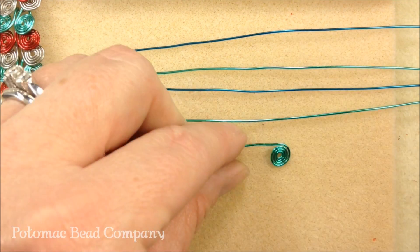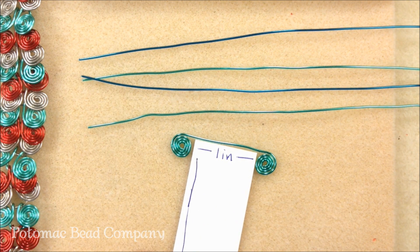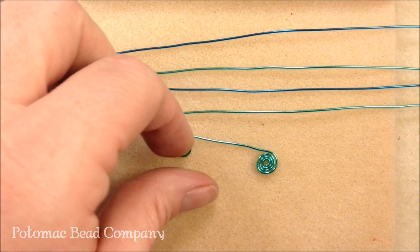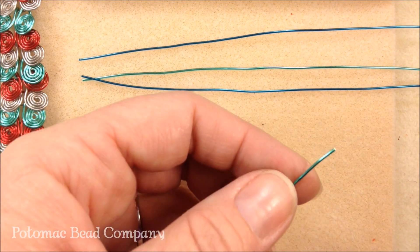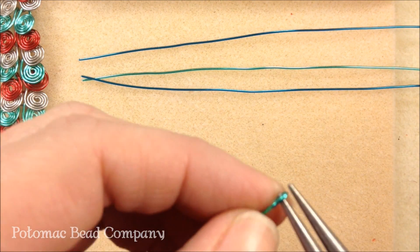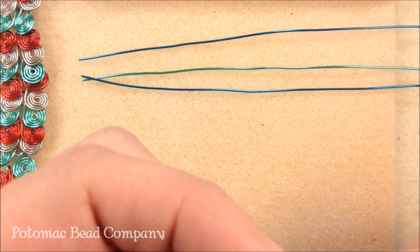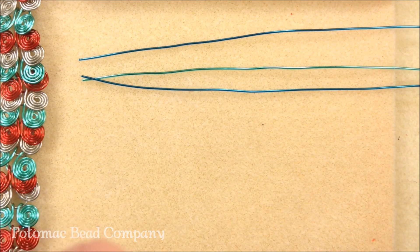We're going to take a quick second to measure — yep, that looks about perfect, that fits right in there between those coils. This class has been super popular in the past. Customers do say that they get used to making the coils. I will say though that it is not a very hard-wearing bracelet — as cute as it is, this is not an everyday kind of bracelet that you want to wear, but it is unique nonetheless.